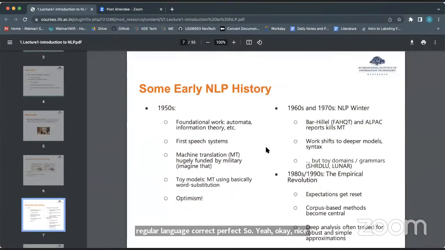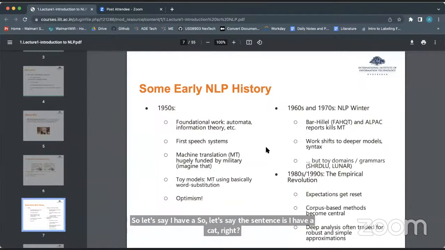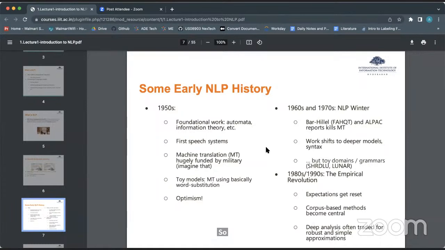So how it started was as a set of rules. Let's say I have hundreds of sentences which start with "I have a." So the first three words are "I have a." We can create a probability network having probabilities of consecutive word occurrences. Let's say the sentence is "I have a cat." We'll develop a mathematical model which has the probability of "have" occurring after "I," "a" occurring after "have," and "cat" occurring after "a." So that is how NLP started.